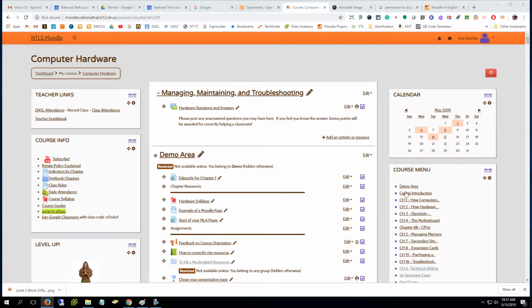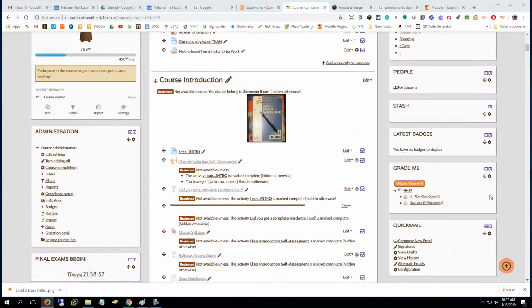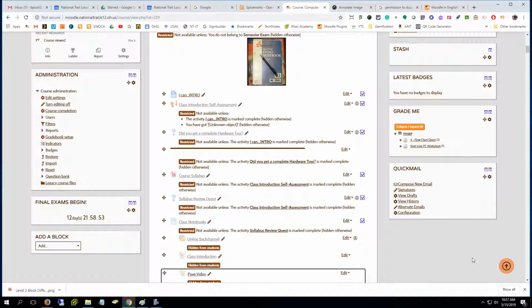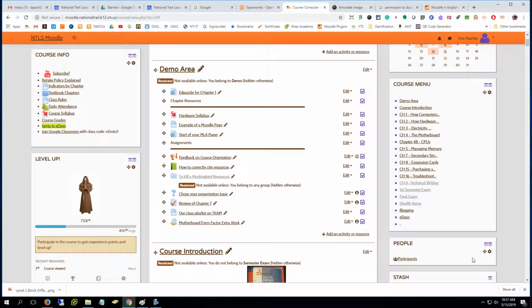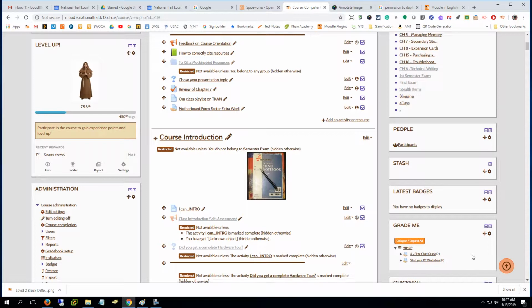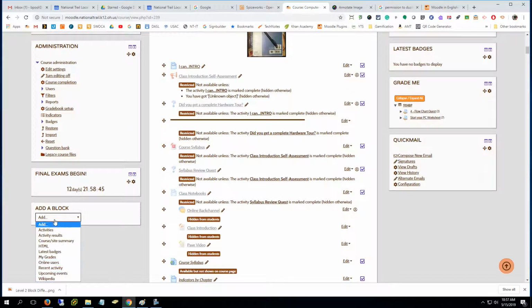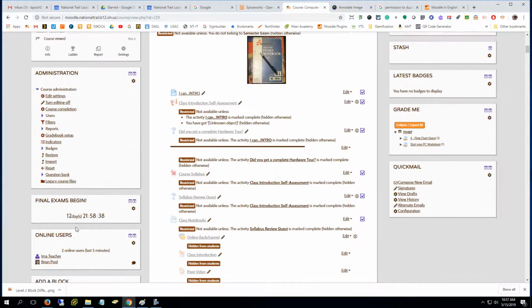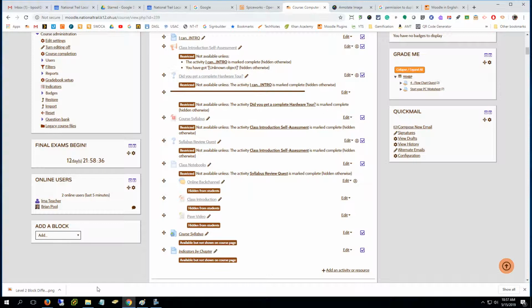And that's level up. Then online users basically is just that. It tells you what users are online. I don't think I have that added in my class anywhere. Oh, there we go. I don't have that added to my class right now. And it basically just does that. It tells you what users are online from your course right now. So you may want to add that one just to see who's working and who's not that's in your class, and you see in this particular class, that's the only one.